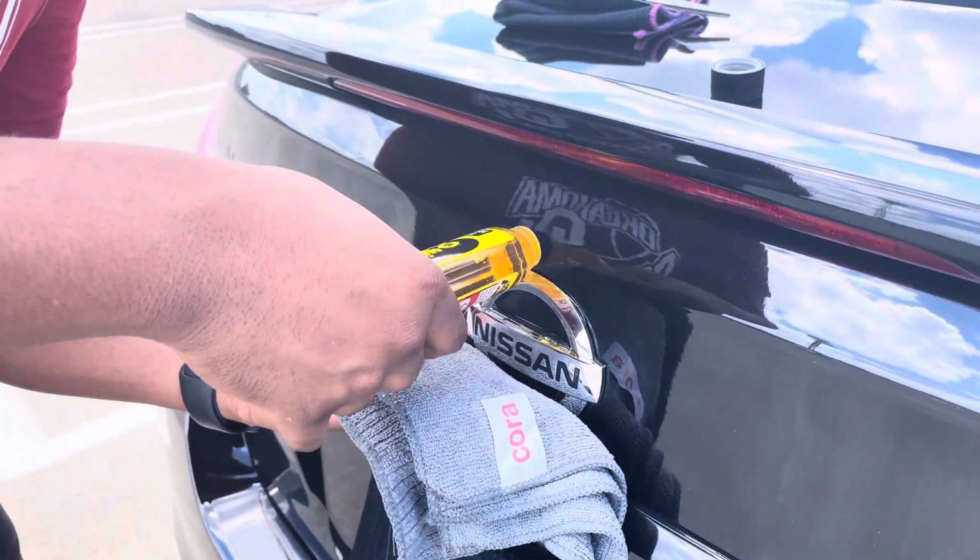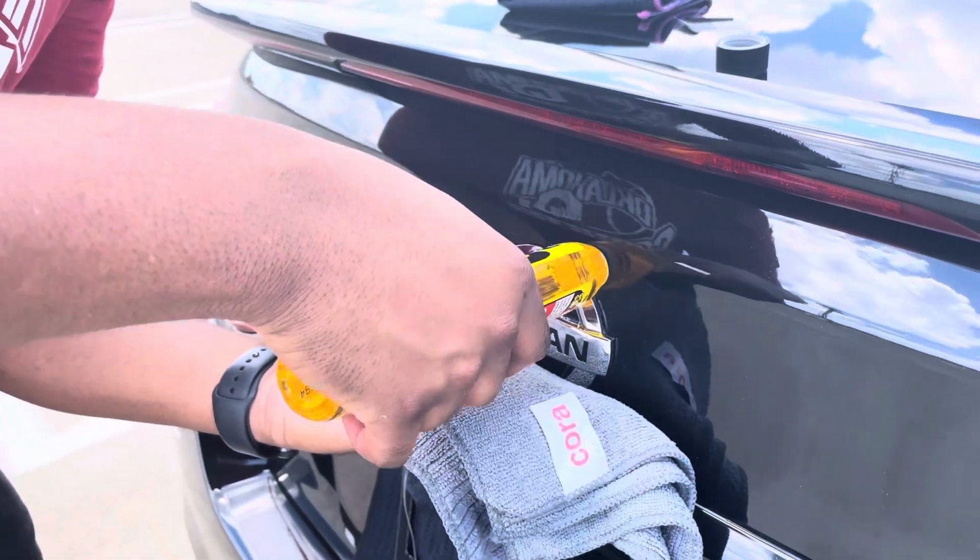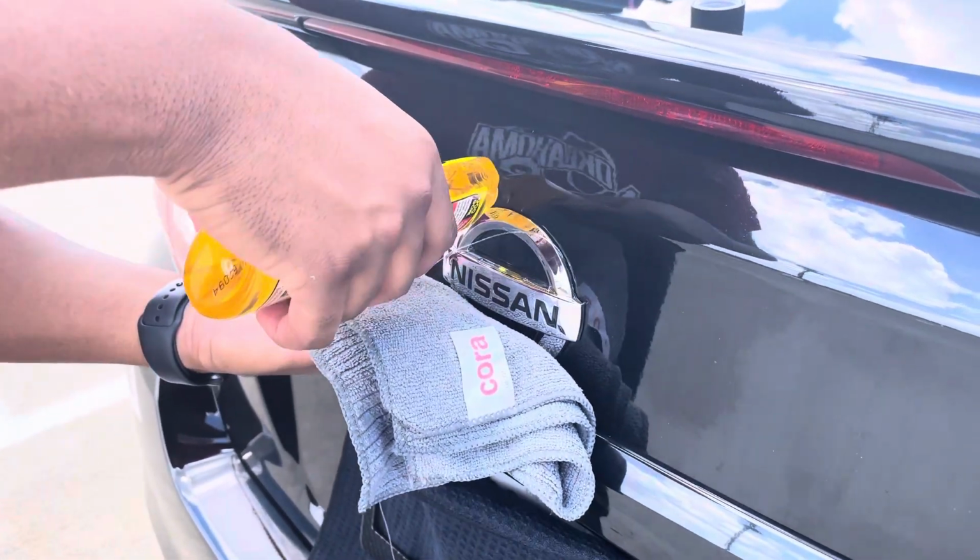This emblem is a little hard, so I have to put the Goo Gone on to loosen it up a little bit, so it's not got to heat down.